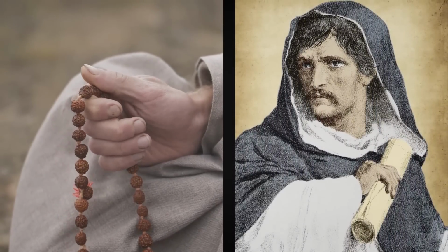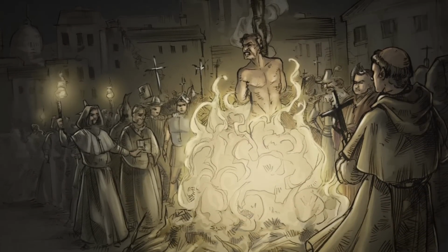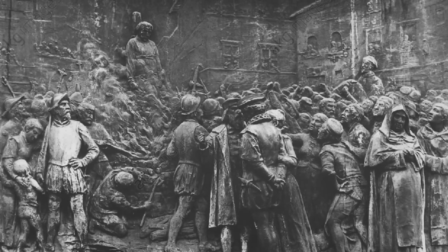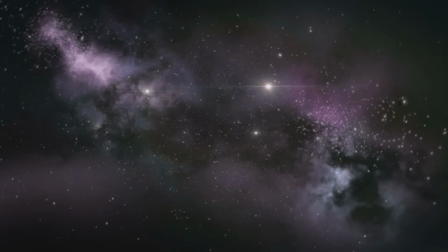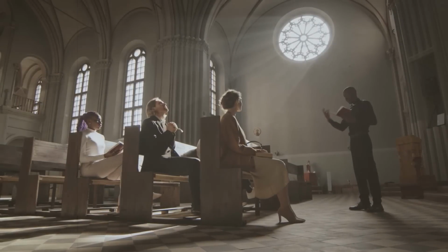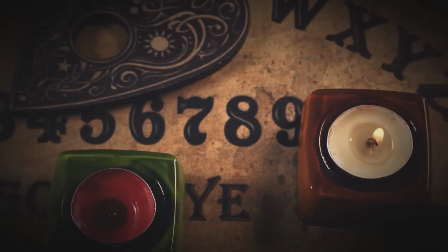Dominican monk, mathematician, and cosmological theorist Giordano Bruno did not wait until his death to share ideas about the universe. In 3 dialogues published between 1584 and 1591, Bruno suggested that some distant stars might be suns like ours, that planets also revolve around these suns, and finally, that some of these planets may be inhabited by life similar to the Earth. These views irritated the church, and in addition, Bruno's interest in magic and the occult led to his arrest in 1592. Refusing to renounce heresy, he was burned at the stake after 7 years of imprisonment and torture.